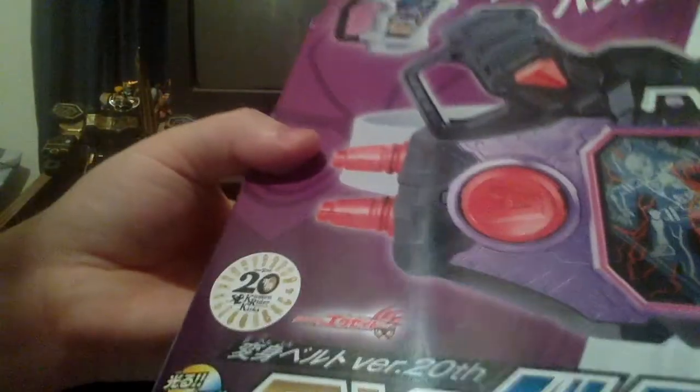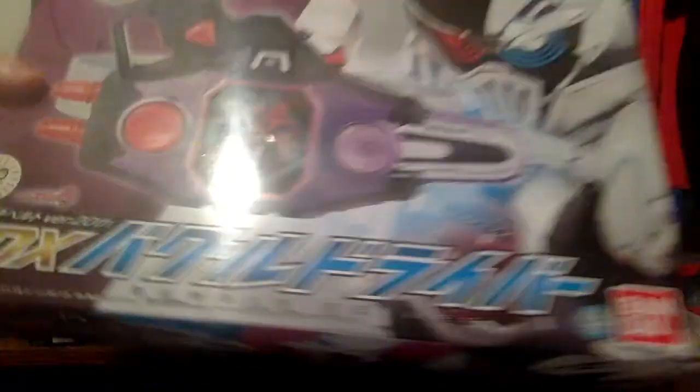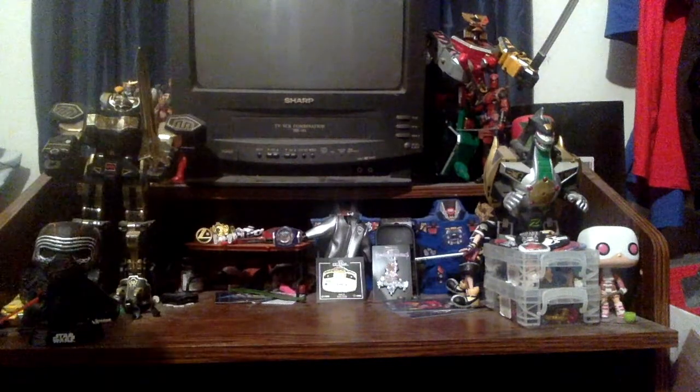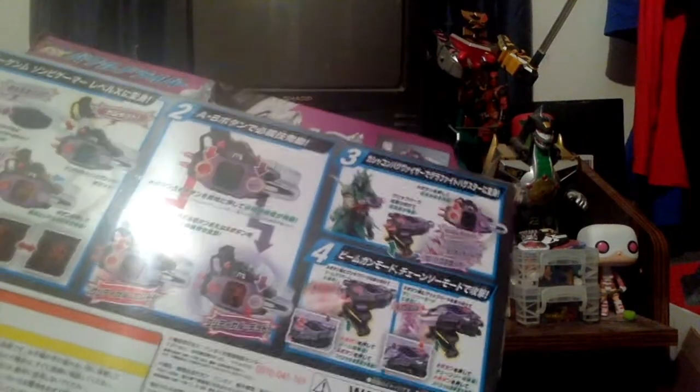I really like the logo - it has basically all the fun parts of all of them. I already tried to mention it since I was trying to film this first but never got it uploaded. This side has Genmu Level X, Dangerous Zombie, with the logo driver itself. And on the other side, same thing - the logo driver, Genmu, and all the activation stuff, and there's the Bug Visor thing itself.